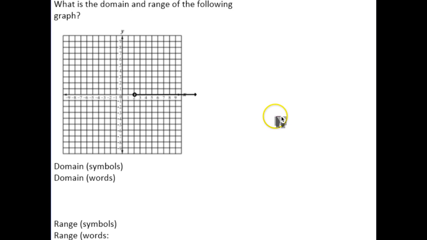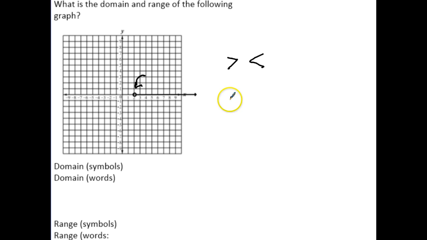We're looking for the domain and range of the following graph, and we can see the graph is pretty straightforward here. We notice a couple things about it. It is traveling from basically left to right. It's on the X number line, and it has an open point right here. So we know that no matter what, we're going to look at one of these two symbols right here, which means not equal. Based on that, which one do we want?